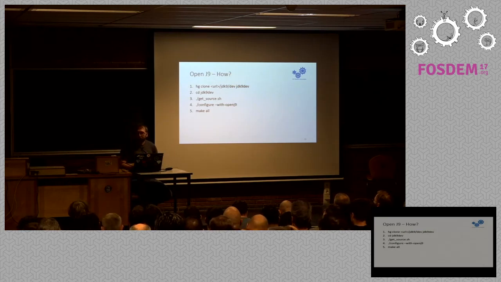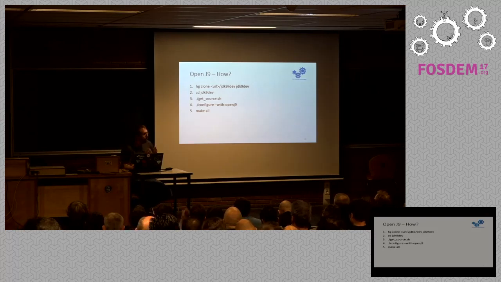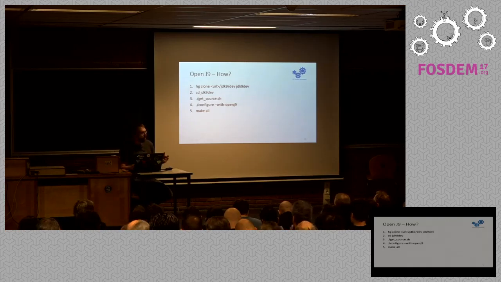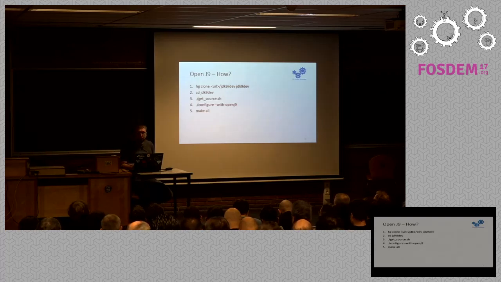So if we were there, how would you actually do something? This isn't a for sure. This is just our thinking right now, or my thinking when I put the slides together. If you cloned the OpenJDK repo, there's this get sources script there already that will get you the whole rest of the forest so that you can compile the JDK product itself. We would like to plug into that so you could get the J9 sources as part of that if we were on the project.